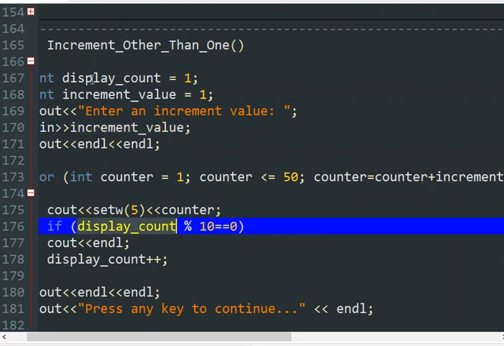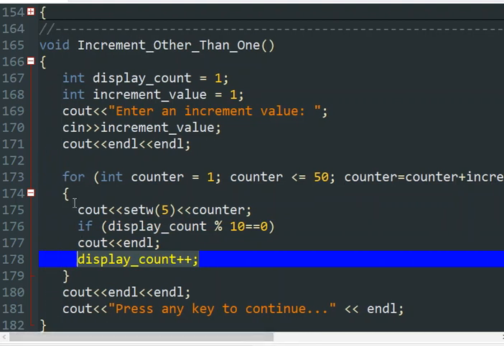I've created another variable called display counter because I want to guarantee that we're getting 10 numbers across each row. And I'm initializing that to 1, by the way. It's display counter that we're doing modulus 10 to see if that divides evenly to give us a blank line. And then inside the for loop, we are incrementing display counter. That's the last line of code inside the for loop. This is just keeping track of how many numbers we're displaying across a line before we get a new line. All right, so the point of this is it's an incremented for loop, but we're incrementing by anything the user wants.